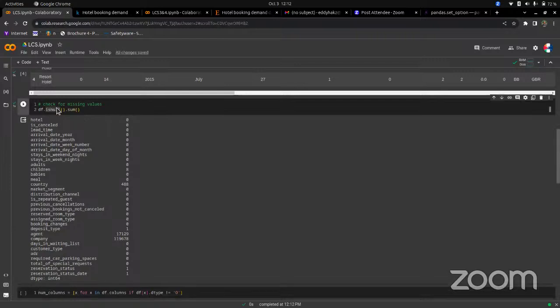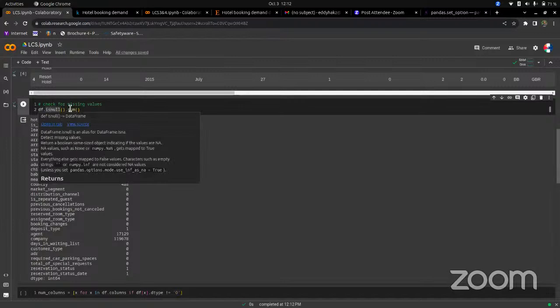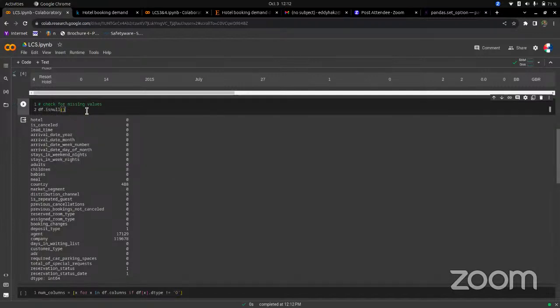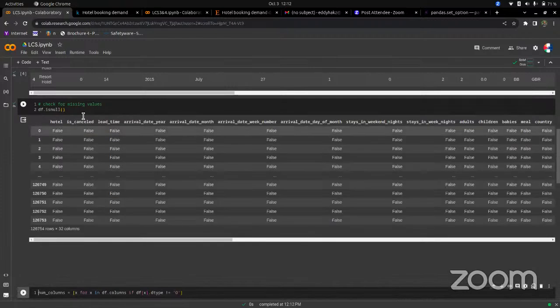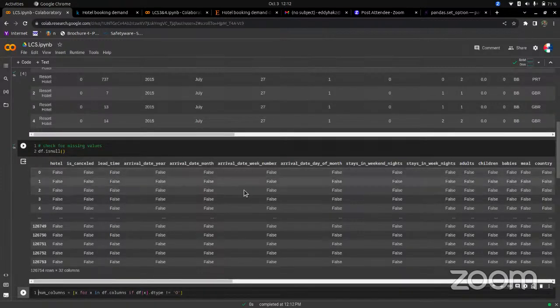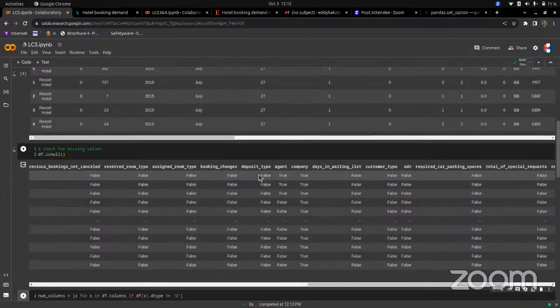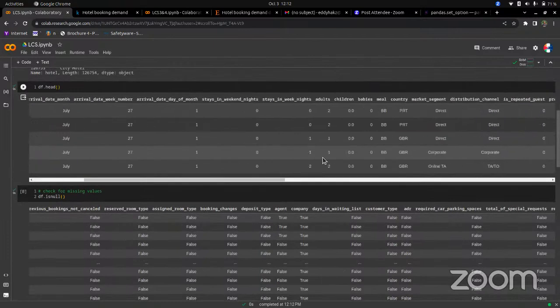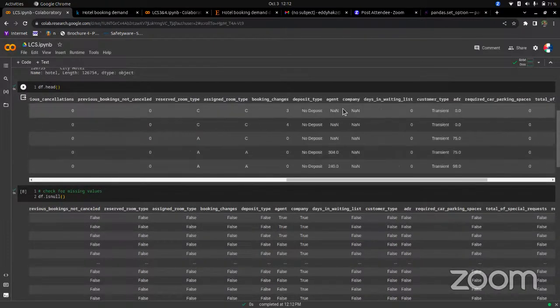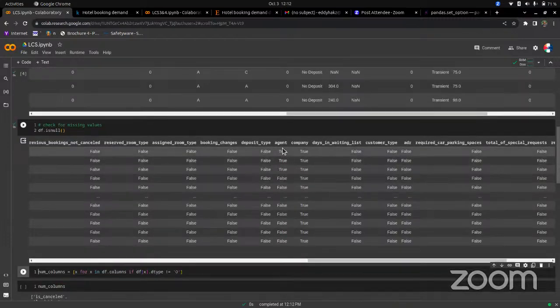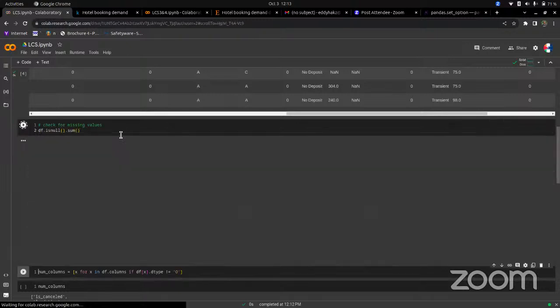So what does null mean? Let me break this down for you. df dot isnull is going to return some true or false values, as in, is this empty? Because if I go up now, you see that the agent for this first row was none. So it's actually true that this is a non-value. It's null. These are true or false values, and in Python you can add true or false values, so you can just do a sum.